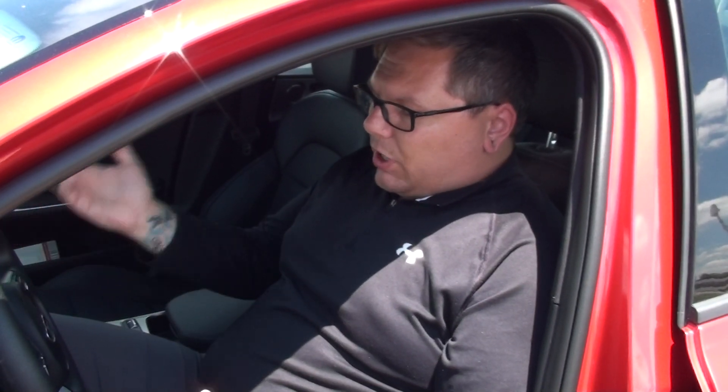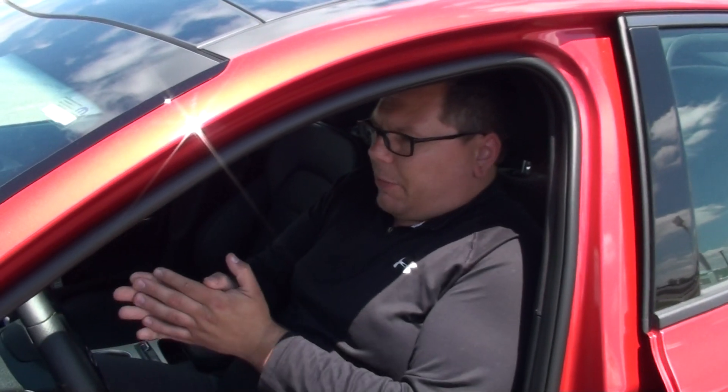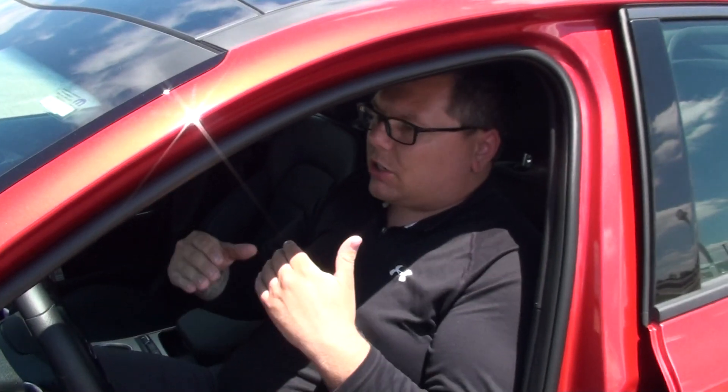It has advanced smart cruise control, which is one of my favorite things. When you're going on a long trip, you get on the highway, set the cruise to whatever you want, and it'll automatically slow down with the traffic in front of you. If somebody's in front of you, it'll keep you a safe distance from them. If they even come to a complete stop, it'll come to a stop. Once they take off, you just hit the plus sign on the cruise control and it'll take you right back up to speed. You have heads-up display which displays information on the windshield so you can see clearly without being distracted. It has lane departure warning, blind spot monitoring, and lane keep assist.